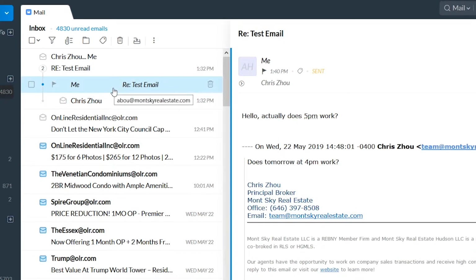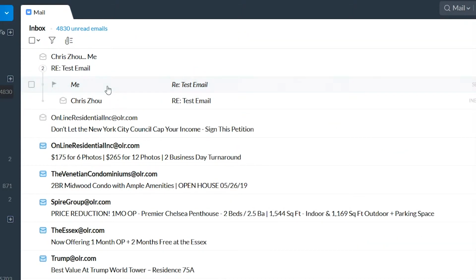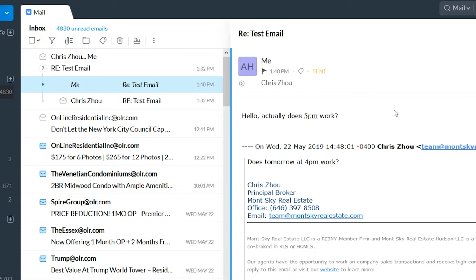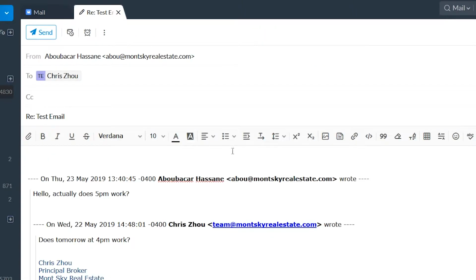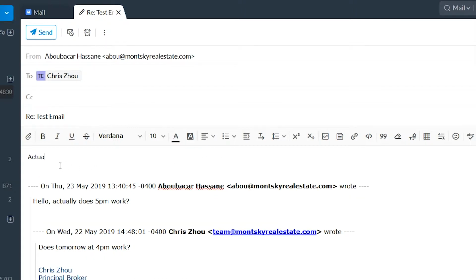This is very important, the next step is if you decide to send a second email and the person hasn't responded to your chain yet. For example, you said this 5 p.m. tomorrow work and you actually want to say actually the 6 p.m. work, do not send a new email because that will blow up their conversation mode and essentially have a duplicate email. What you want to do as a courtesy to anyone is to reply to your last sent email to keep the conversation chain flowing. So actually does 7 p.m. work.